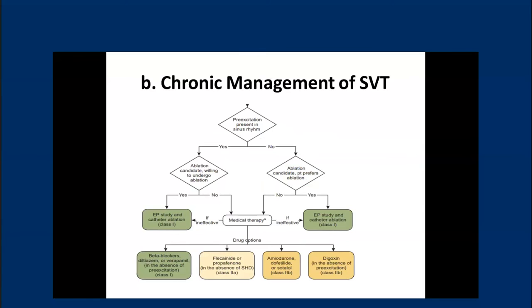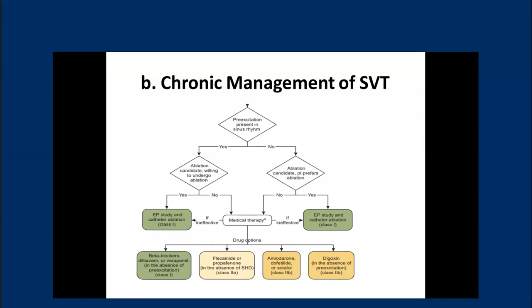Chronic management really will depend on the type of the arrhythmia and the burden it presents to the patient. So in patients with pre-excitation and manifest SVT, catheter ablation is recommended. In those who are asymptomatic with accessory pathways, we need to look for high risk features. If we see these high risk features, and if we are able to do ablation with low risk of complication, then it's recommended to proceed with ablation. But if there is no manifest pre-excitation, medical therapy is an option as well.